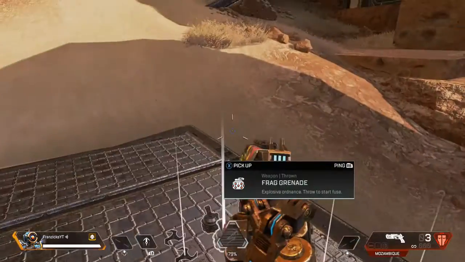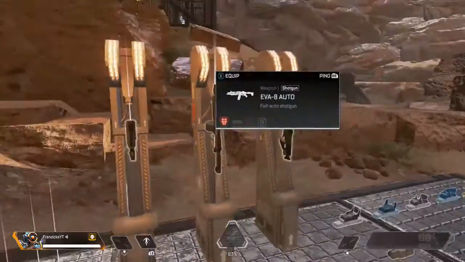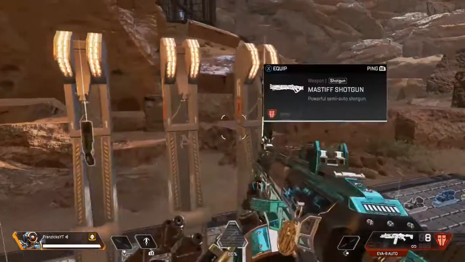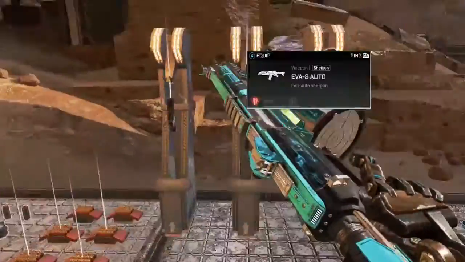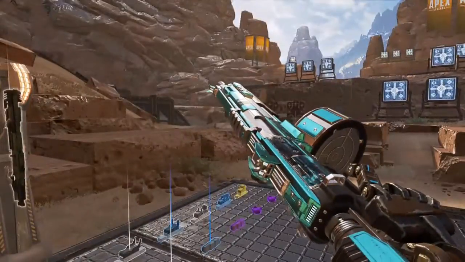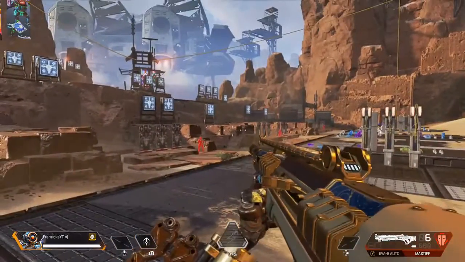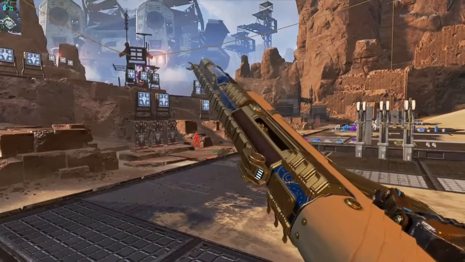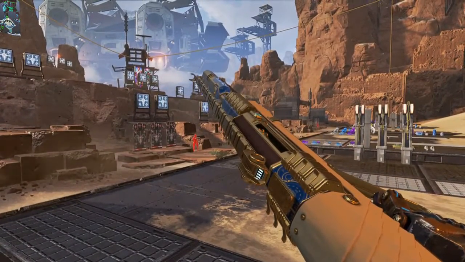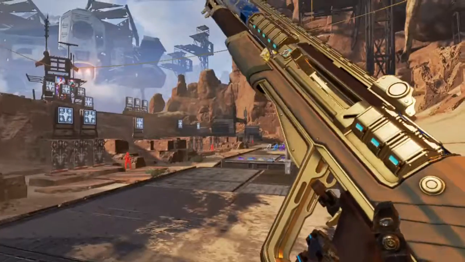But first, we got Mozambique, garbage, don't pick it up, D tier. Next, we have Eva 8, D tier. I hate this gun, but if it's golden, it goes in C tier. It's just so inconsistent. Then we have the Mastiff. That's A. It's at the bottom of A tier. I don't like to use shotguns very much, but if you are going to, it's a great choice.